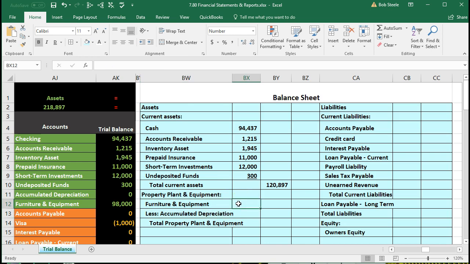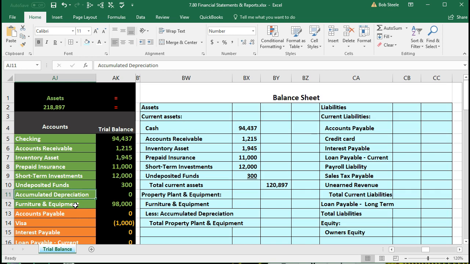Now, we're going to start with the other thing that we haven't seen. Note it's out of order a little bit over here. We had the accumulated depreciation before the furniture and equipment, and over here we have furniture equipment before the accumulated depreciation. Why? That's kind of an issue with QuickBooks. This is following the QuickBooks format. And the problem is that these two accounts are both in the same account type. They're both property, plant, and equipment. And accumulated depreciation, although it is typically under furniture and fixture because it's kind of a sub-account of it, because it's in alphabetical order within that category, it's that one before this one, accumulated depreciation before furniture and fixture.